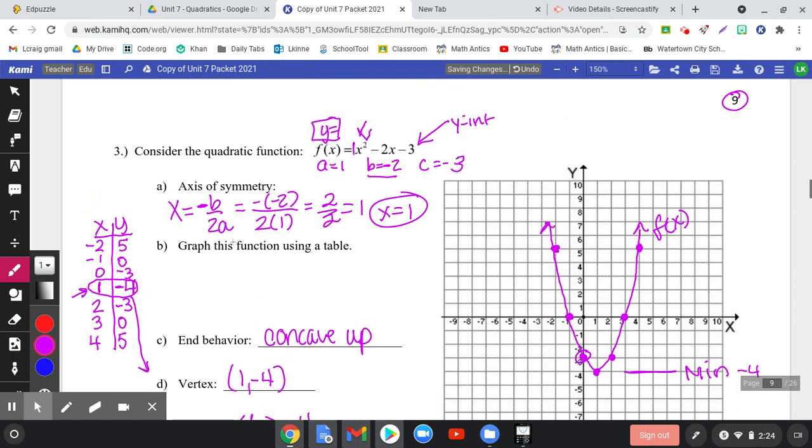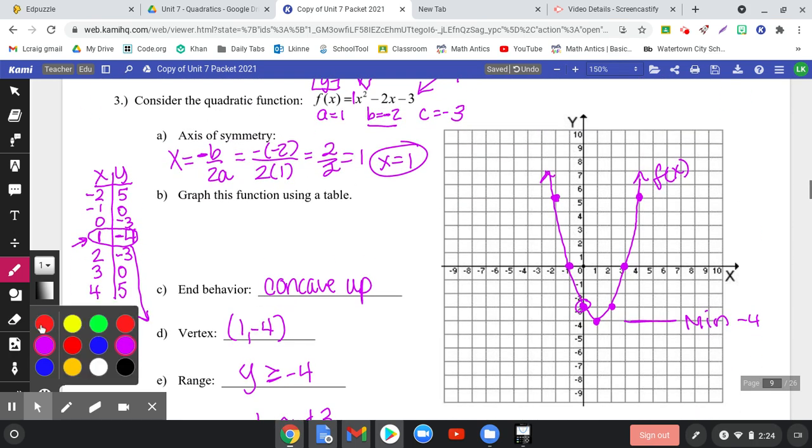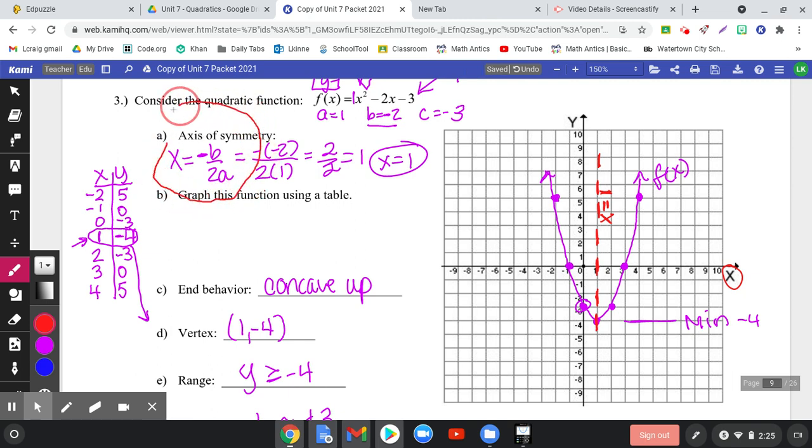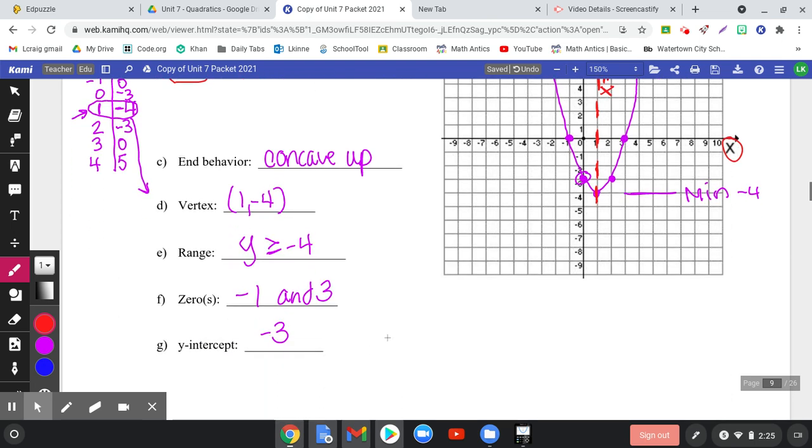And I just want to show you, let's say you couldn't remember this. Your axis of symmetry, remember, is the line where you could fold this thing in half. So find your vertex because that's the center. This line is your axis of symmetry. And it's vertical, so it's x equals 1. It's never going to cross the y-axis, so there's no y in the equation. It's just hitting the x-axis at 1. So if you can't remember this formula, that is an awful circle, then think about it graphically. Okay? All right.